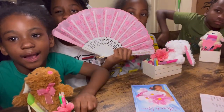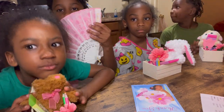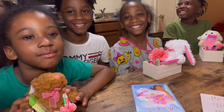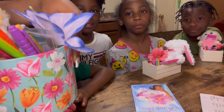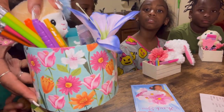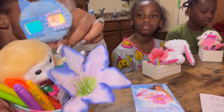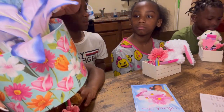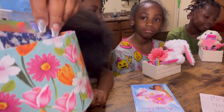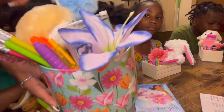There we go. So, what else we gonna be putting in there? We gonna put a sticker. This is the one I need for the lady in the office. She has a little more. She has highlighters, pencils, eraser, bubble gum, this little cute penny, a flower, a mini nail kit. She has bubblegum, confetti at the bottom.